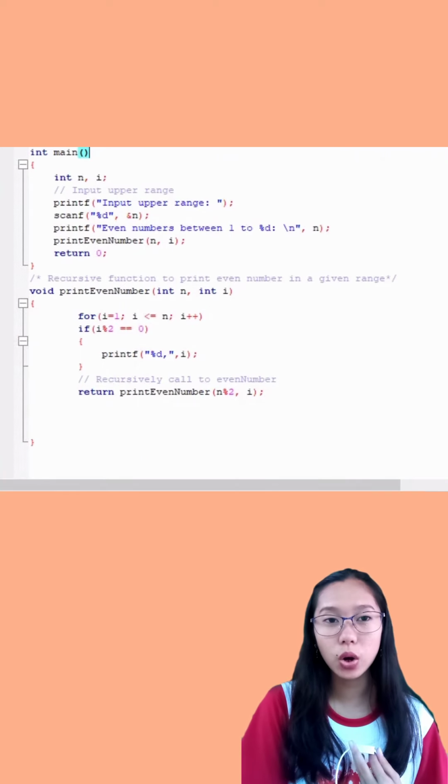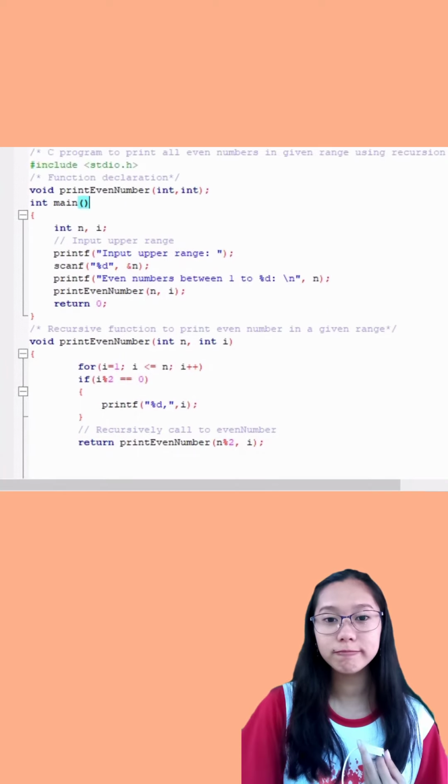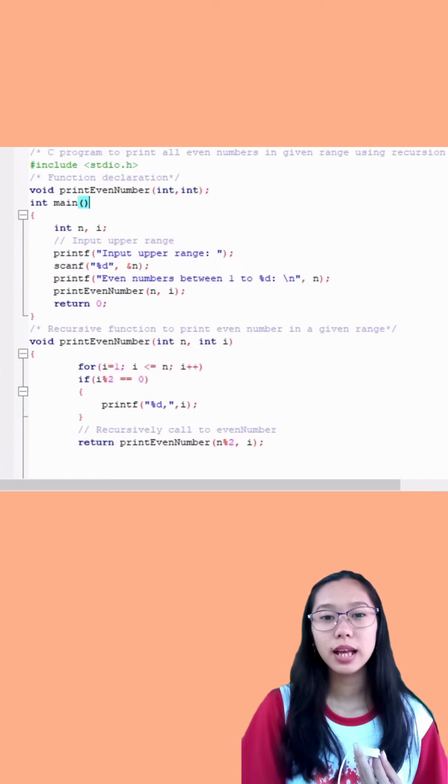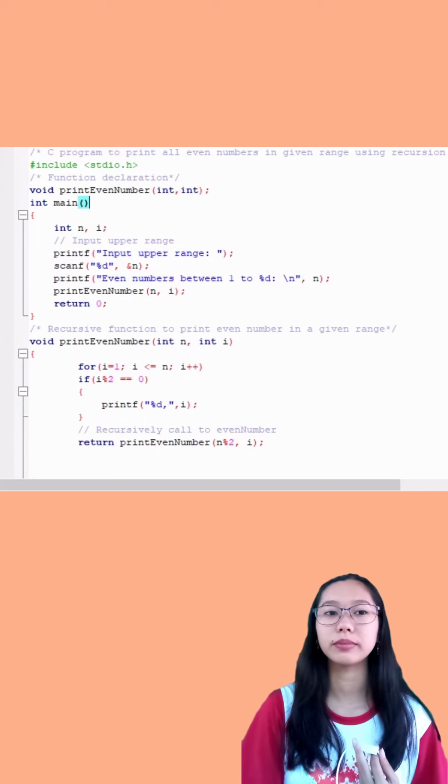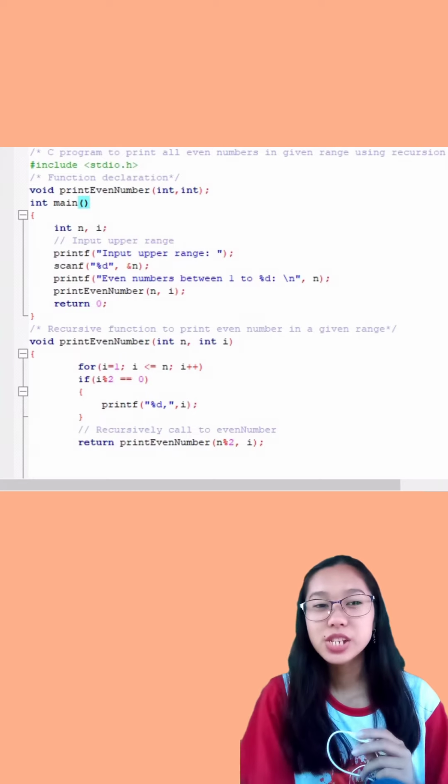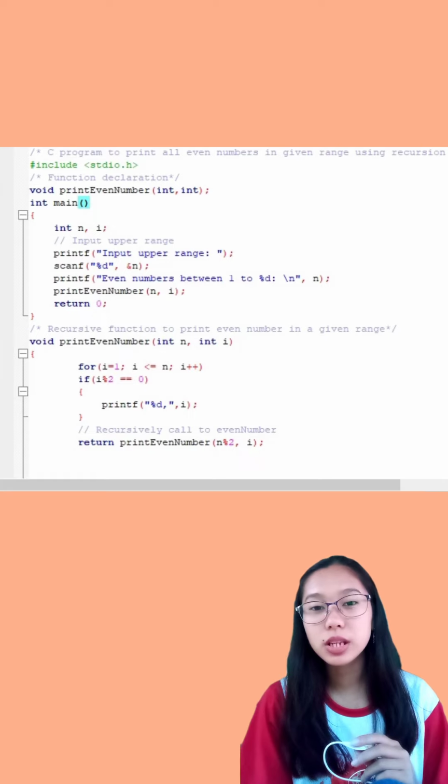So, this is the code of our program. How do we come up with this code using recursion? First, #include <stdio.h>, then void print_even_number(int, int); semicolon.